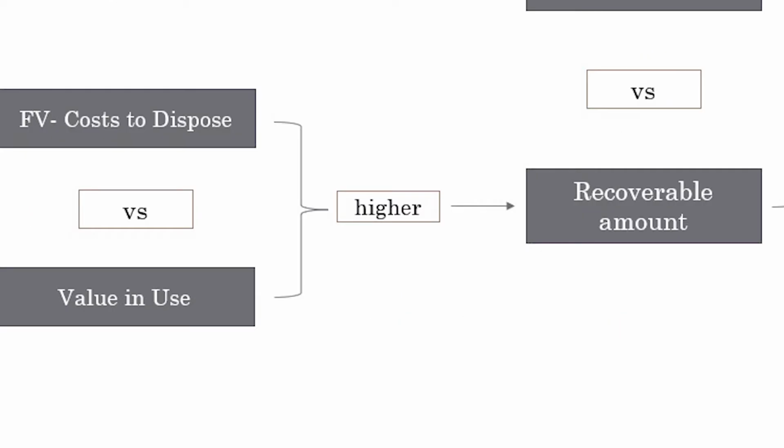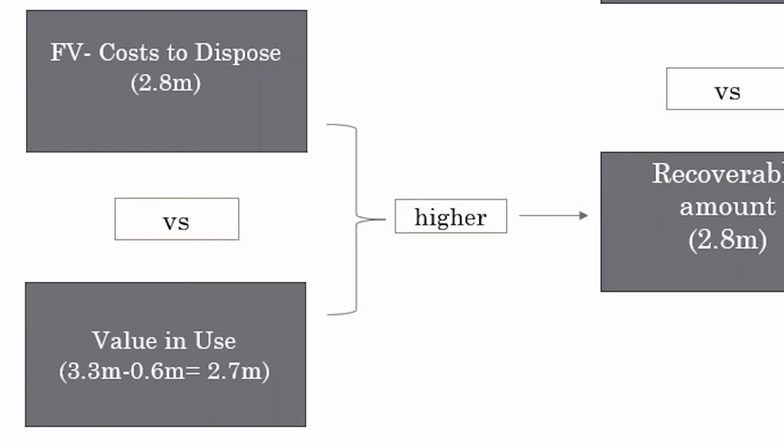So our value in use will be the 3.3 million, which they have directly given, which is the present value of estimated cash flows from the platform's continued use. We have to reduce 0.6 million because this 3.3 million is not adjusted for dismantling costs, and dismantling costs, as we saw in our previous standards, is something which we have to incur when we are taking apart the asset after we've done using it. So this will also be a cost for us, and so we have to reduce it from our cash flows. So our present value of cash flows will be 3.3 million minus 0.6 million, which is 2.7, and this will be our value in use.